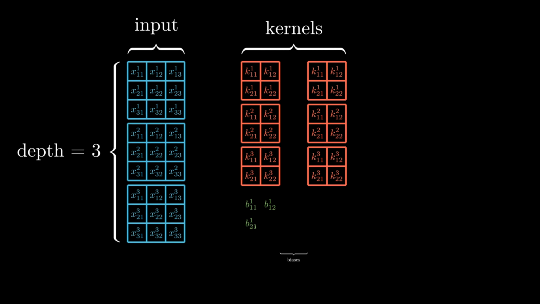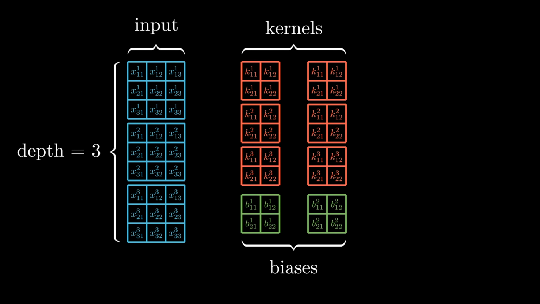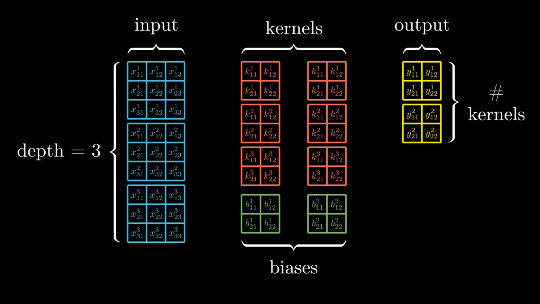To each kernel, we associate a bias matrix that will have the same shape as the output. Finally, the layer will produce a three-dimensional block of data as its output. The depth of the output is the same as the number of kernels that we have. Let me show you how the output is actually produced. Take each matrix in the first kernel and compute the cross-correlation with the input data. Now sum the three results and add up the first bias. This will produce the first output.